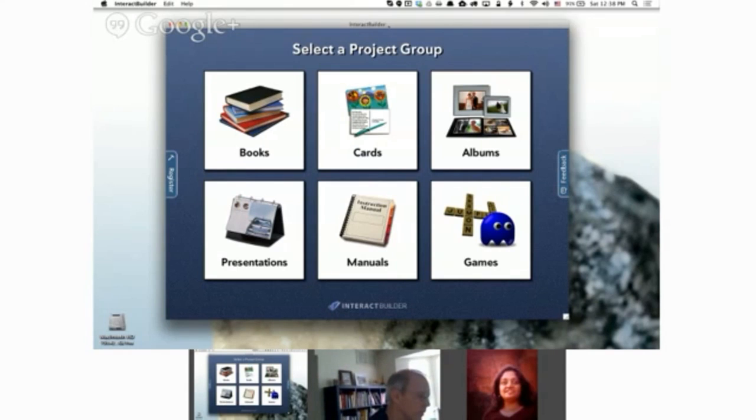Interact Studios and STEM Scopes are teaming up, and we're extremely excited about this. We are working with them not only to develop course material using the InteractBuilder, but we are actually introducing the InteractBuilder to the STEM Scopes entire community for them to use, both teachers to use it in their classrooms, as well as students to use it for their classes.